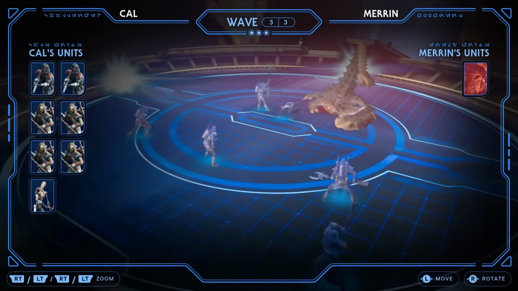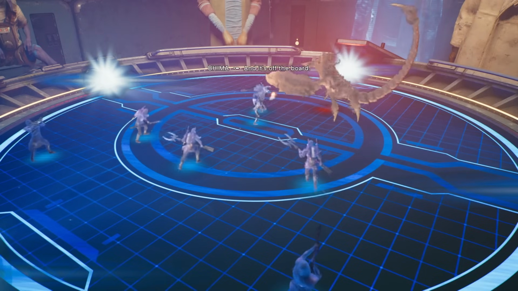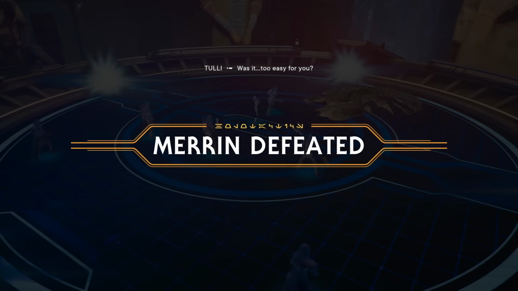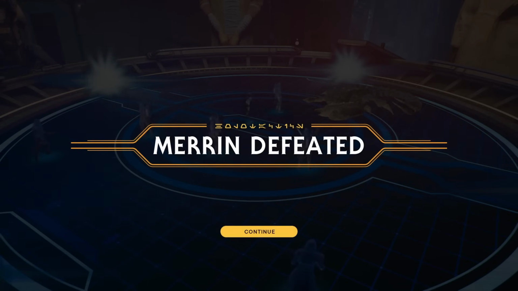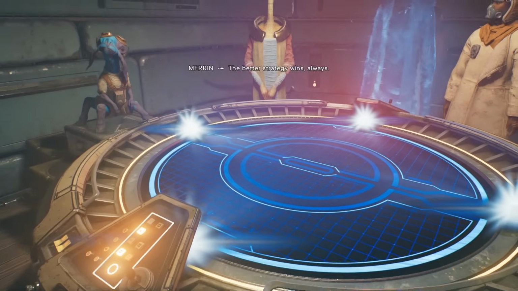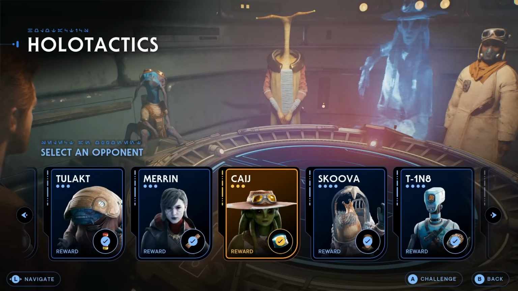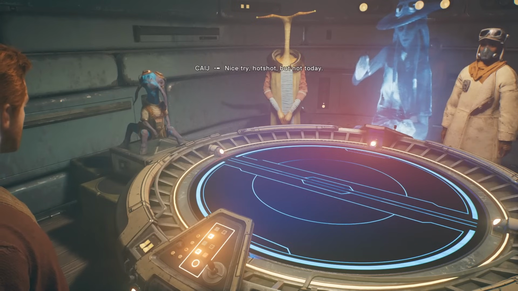The Purge Trooper commanders actually have one charge shot that will do damage to them. That's really what it comes down to. Just having ranged units that actually do damage to that is the big trick. And then that guy's actually pathetic. Like, literally pathetic, that particular enemy. All right, so that was Merrin. Now we get to Caij. I don't know if that's even how you say his name. All right.